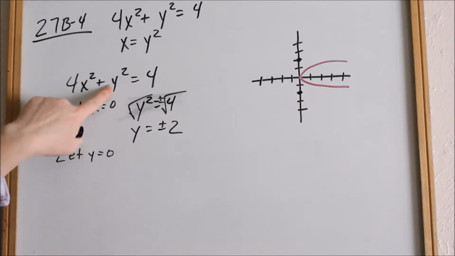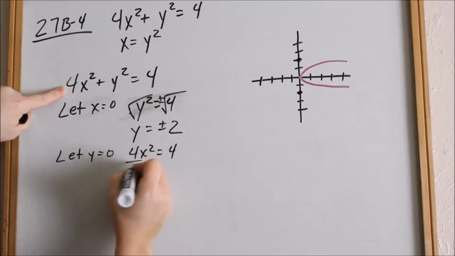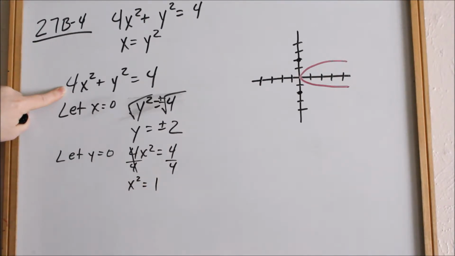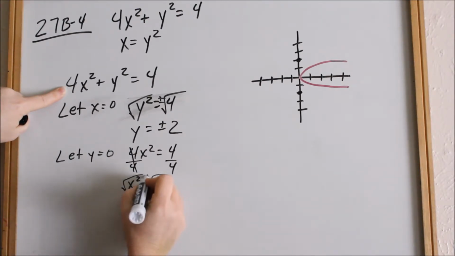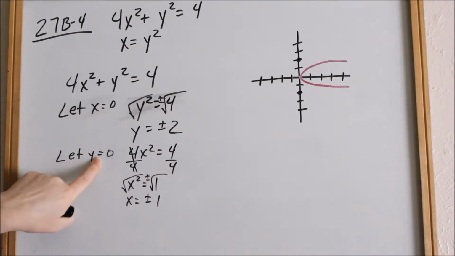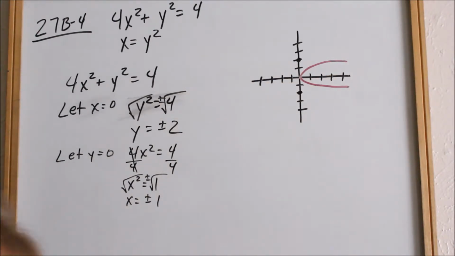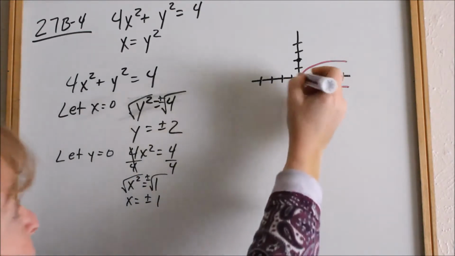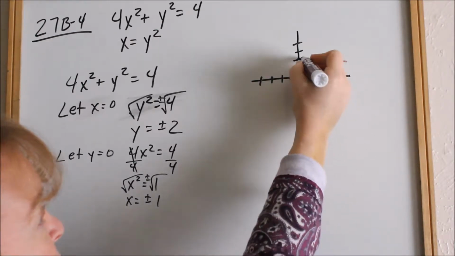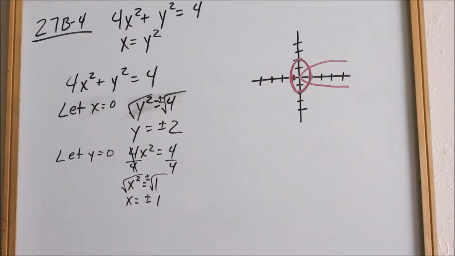So then you let y equal 0. When y equals 0, that whole term goes away, and then you have left 4x squared equals 4. Solving for x, divide both sides by 4, and then you have x squared equals 1. Take the square root of both sides, put your plus or minus in front of your radical, so x equals plus or minus 1. So when y is 0, x is plus or minus 1. So going in the positive and negative direction for x, positive 1, don't go up anywhere in the y direction, negative 1. So those are my extremities. So that is what my ellipse will look like.